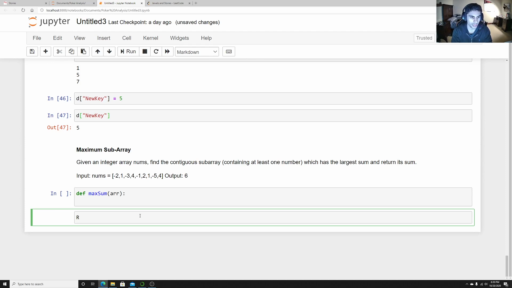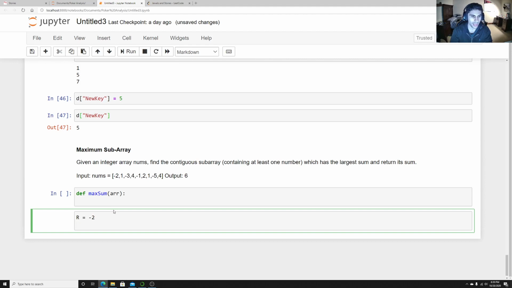And in the very beginning, as we are iterating through this list, the running sum would be -2, okay? It's going to be -2 because that's the first element. So we add -2 to our running sum, which would start at 0. And then we go to the next element, okay? And the running sum would be -2 plus 1, which is -1, okay?